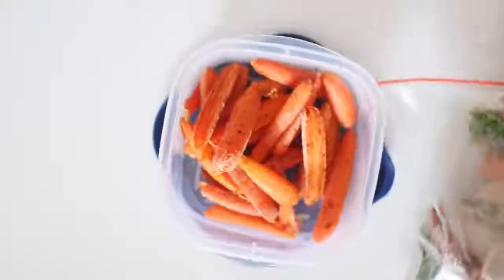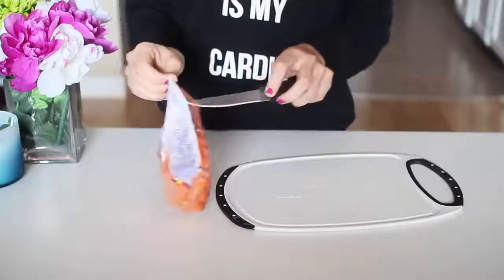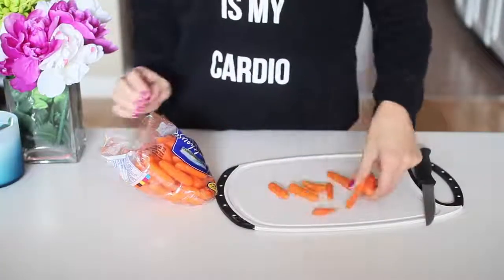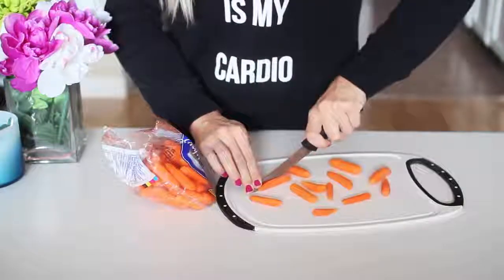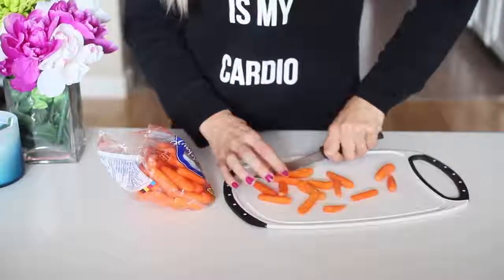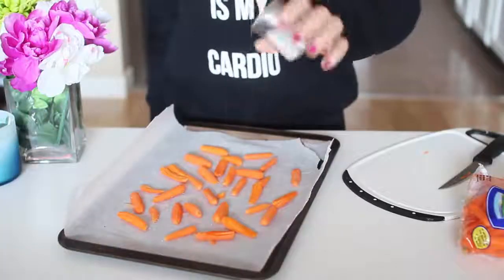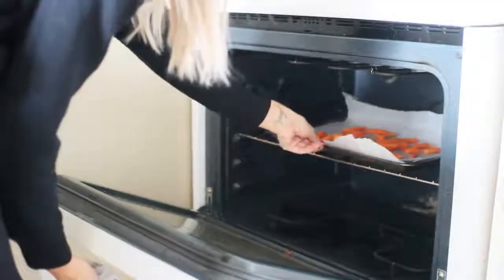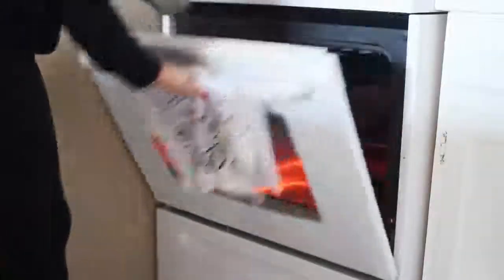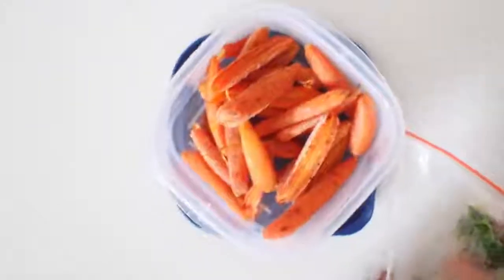And if you're looking for a fun snack to eat with your sandwich, you could make these carrot french fries, which all you have to do for this is lay out some carrots on some parchment paper, and anything that seems to be a bit thicker, I would cut it thinner so that it bakes easier. Now you can toss these in olive oil, but I decided to make mine oil free, and then all you have to do is add a little touch of sea salt and some pepper and pop them in the oven at 450 for about 10 to 15 minutes. And that is all there is to these baked carrot french fries.